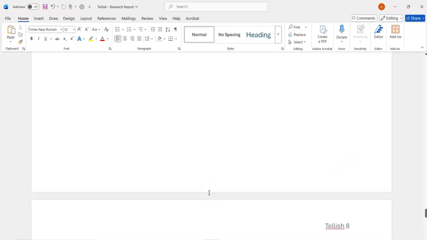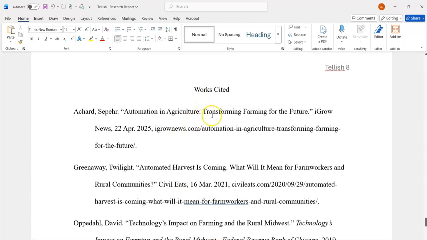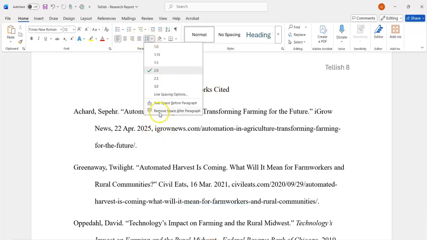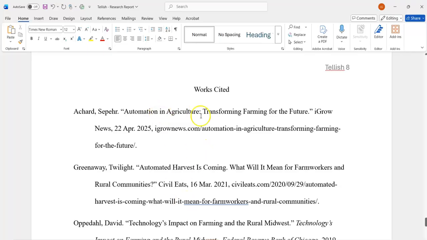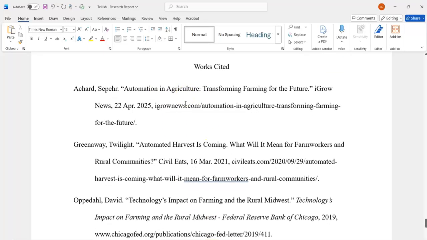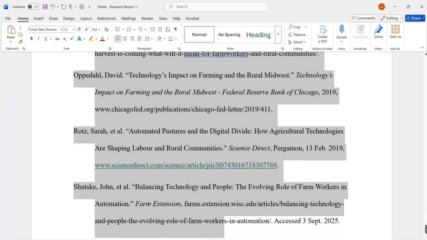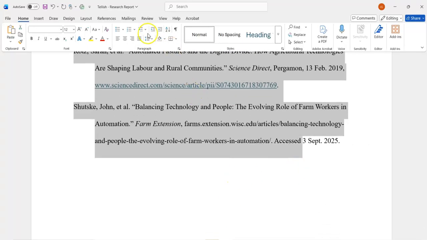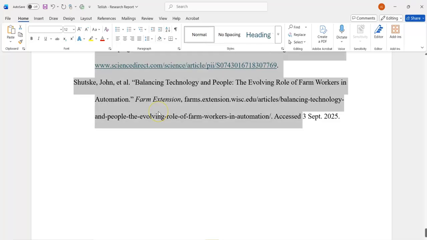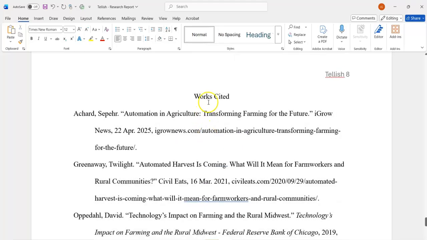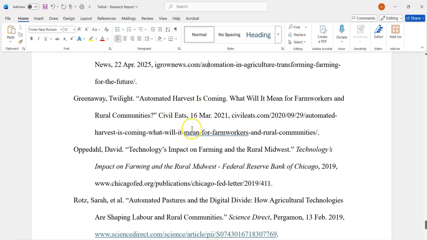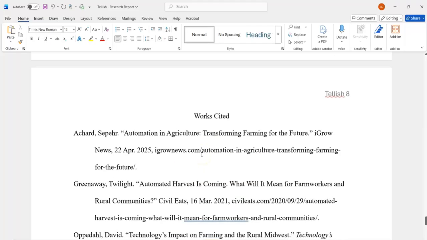Good. Not bad. Works cited should be on a page of its own, and it is. You have that excess spacing here in places, so you want to do the same thing there. Make sure you check the spacing with this remove spacing thing for each one of them. You might be able to just highlight the whole thing and do that. See if that works. I think that might work. Let's see. That does the whole trick. Remove. See how that made all of it just the right spacing. So that's all you have to do is highlight the whole thing, hit that button, and then click on the remove, the one that says remove, and it fixes it.